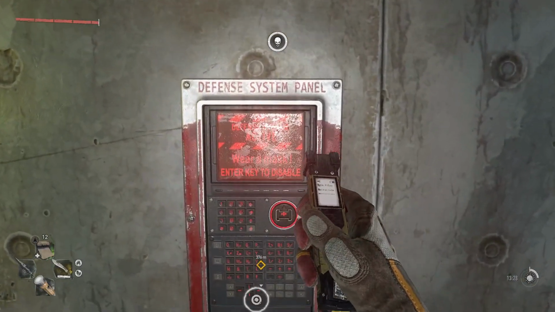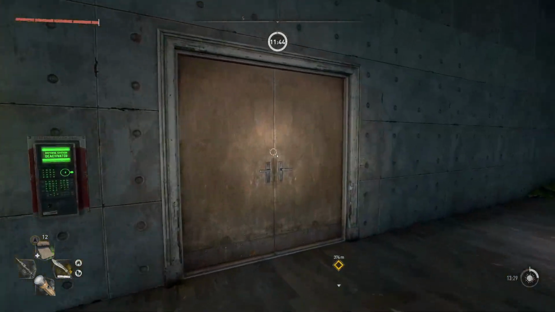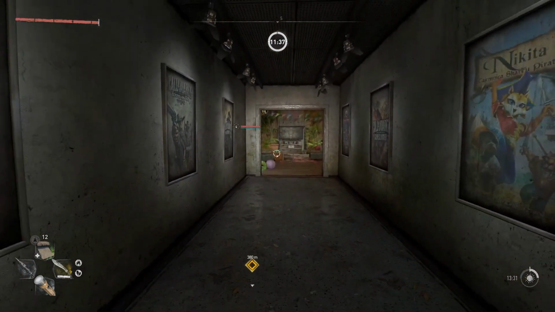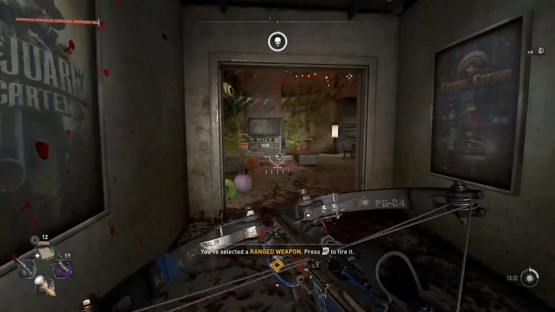So simply access the control panel using your GRE gadget, and it will unlock the door, and you will be able to open the door. Be careful when you open the door, though, because there's going to be one of the exploding zombies in there. So it's nice if you can take care of them in some capacity. Fortunately, I just had the crossbow, just shot him real quick and got rid of him.